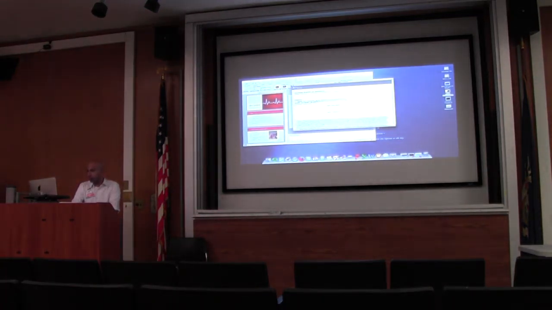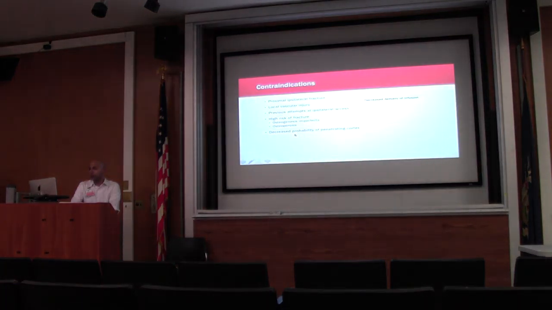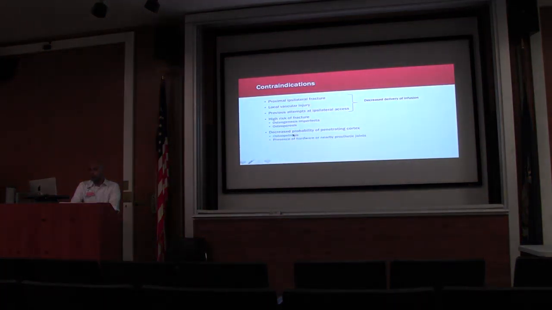And the contraindications, I kind of break them up into categories. So the first one is factors that are going to decrease the delivery of the infusion. So this would be things like a proximal ipsilateral fracture, a local vascular injury. If there's been previous attempts at ipsilateral access, all of these things can also increase your risk of developing compartment syndrome. Also patients have a high risk of fracture, so conditions like OI, osteoporosis, conditions where you are going to have a decreased ability to get through the cortex.